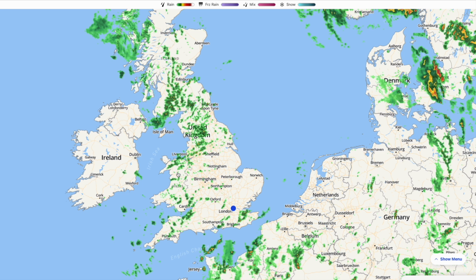Then we're going to see that high pressure potentially move slightly westwards and allow a northerly wind in. So it could be warm, dry for a period of time, and we're seeing that from a lot of the runs at the moment, and then it turns a little bit chillier. But it is still in the medium to longer range and still subject to quite a bit of change. So we'll have to wait and see. But we'll try and show you what the latest developments are in the second half of the video.